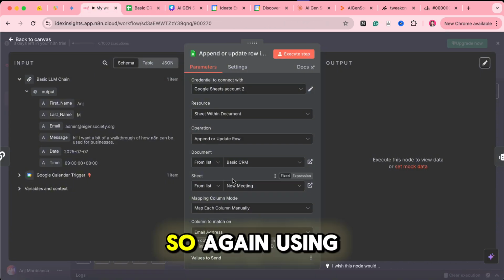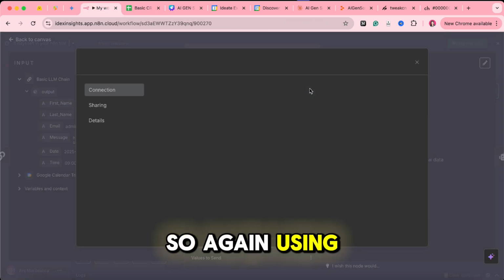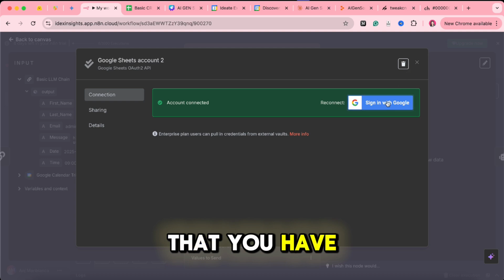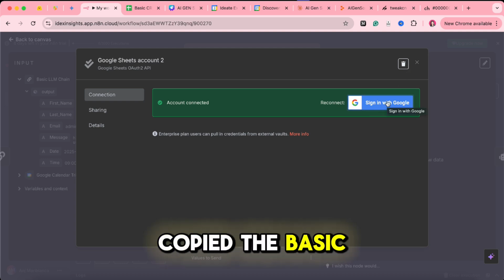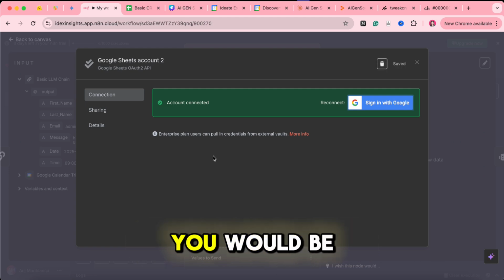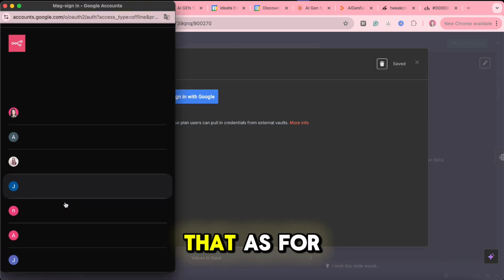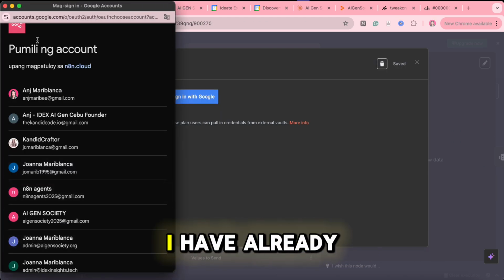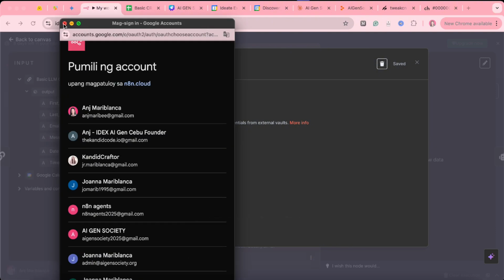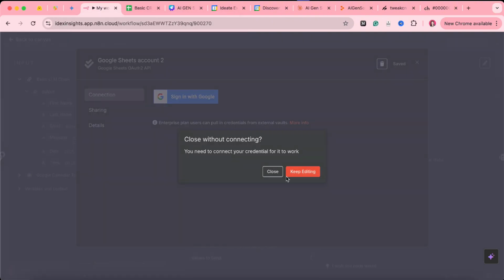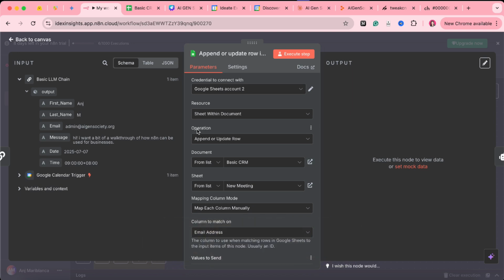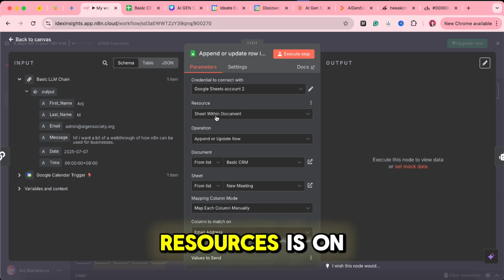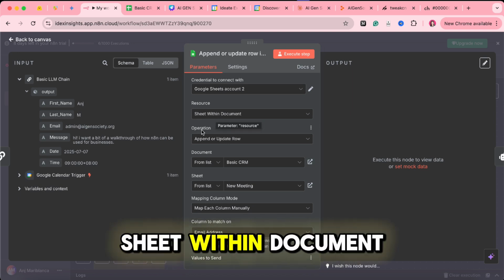data on your basic CRM under new meeting about it. Okay. So again, using the Google account that you have created or you have copied the basic CRM Google Sheets, you would be signing in with that. As for me, I have already signed in. That's that. Close. So after which you would ensure resource is on sheet within document.